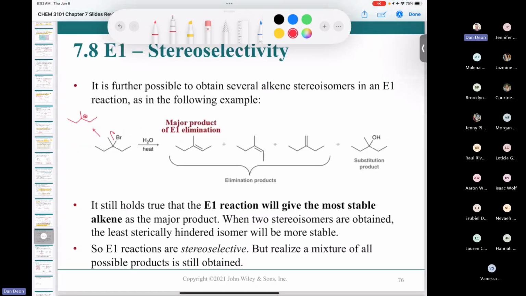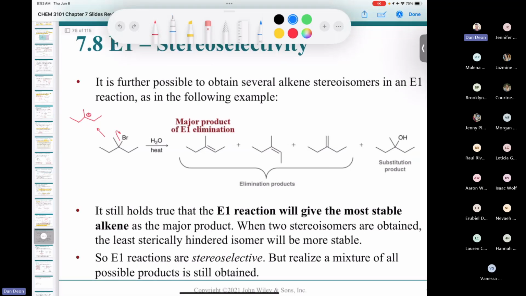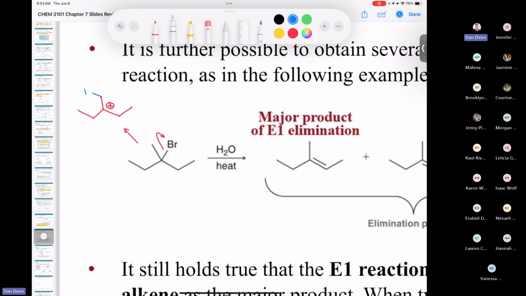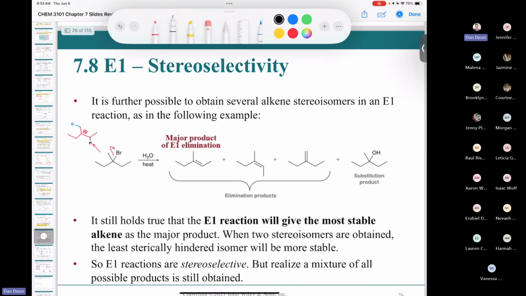Okay, so I can get a nucleophilic attack and loss of leaving group, which is going to give me this alcohol. But when it comes to beta protons, I've got these blue protons here and these black protons here. If I abstract the blue proton, that's going to give me this product here, the Hofmann product. However, when I abstract the black proton, I can end up with either the cis molecule or the trans molecule. And you're going to get both of these. Now, if you look at the cis and trans compounds, you see that those are both trisubstituted, so they're both in the running for being the major product.